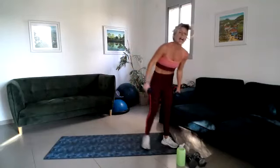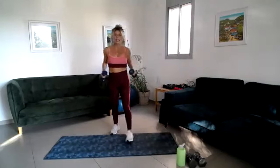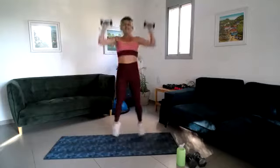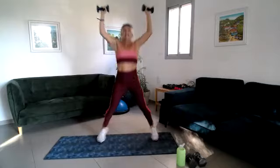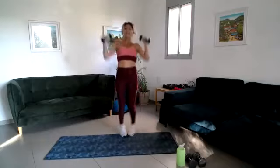Grab your dumbbells for me. And let's get ready, 20 star jumps, and then your cardio's done. It's star jumps with cardio. Dumbbells are here, core is nice and strong. 20 little reps in 5, 4, 3, 2, 1, let's go. 1, 2, 3, 4, 5, 6, 7, 8, 9, halfway, 10, 10, 9, 8, 7, 6, 5, 4, 3, 2, 1.